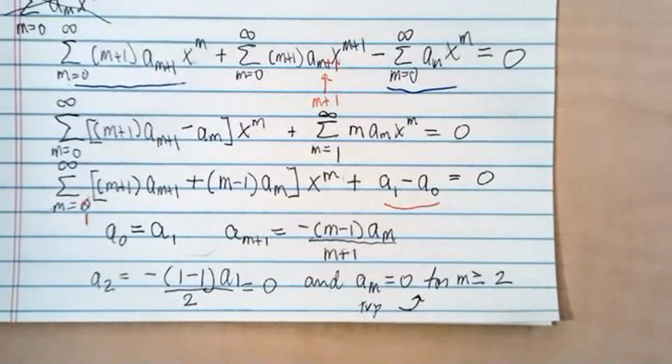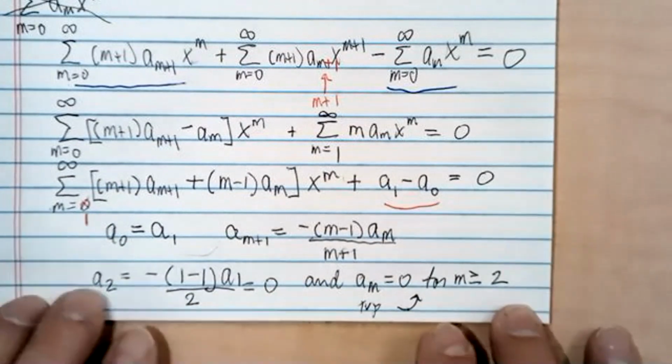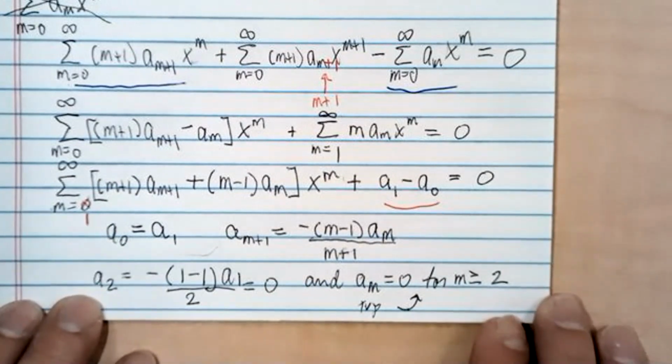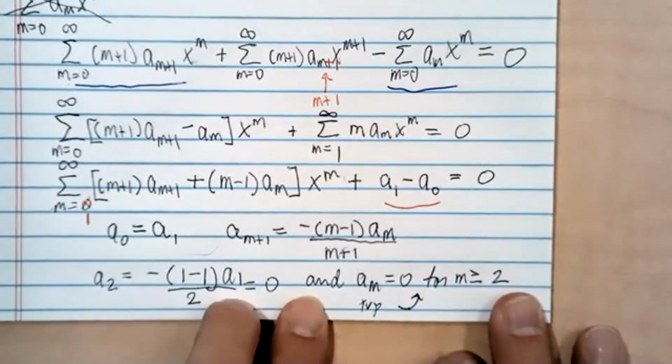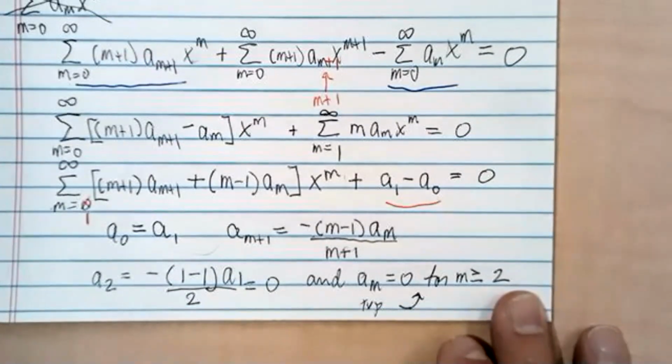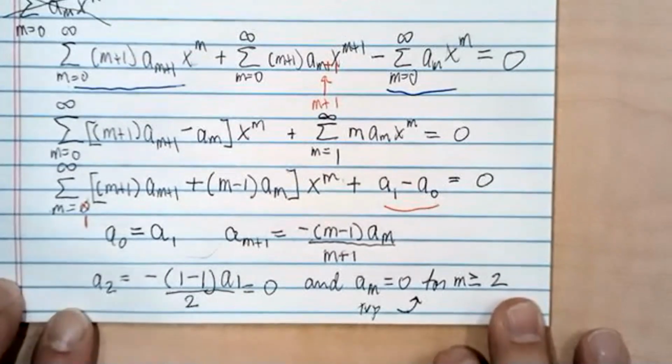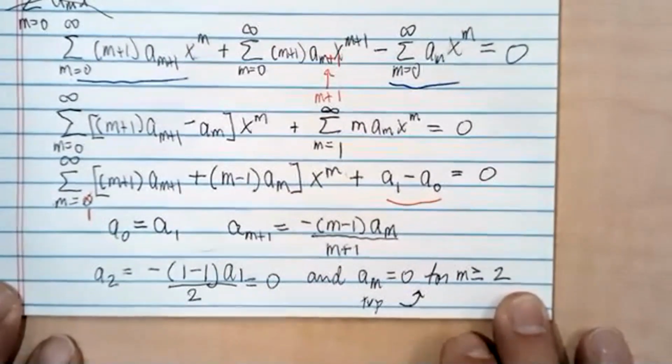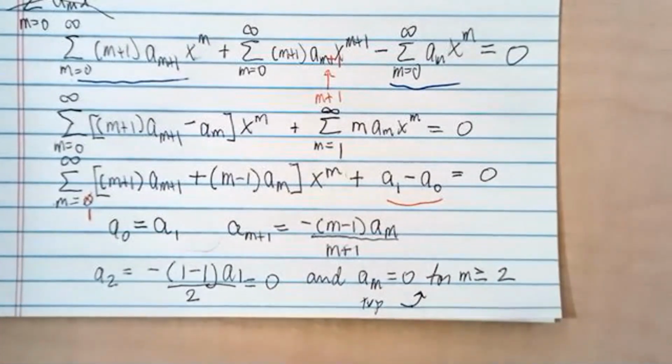I want to be careful how I say this, because the first few times you experience some of these things, it's just not the way we're used to getting information about functions. But once you have experienced it a few times, then you probably would come to the conclusion, well, it must be possible for something like this to happen. Otherwise, I could never get a polynomial solution. And we know that there are differential equations that have polynomial solutions. So it was just a question of what it looks like when it happens. And you now have the answer. It looks like this. Eventually, all the terms turn to 0.